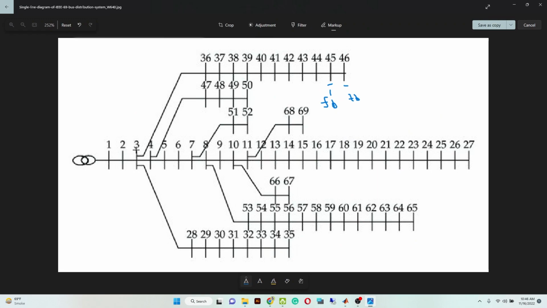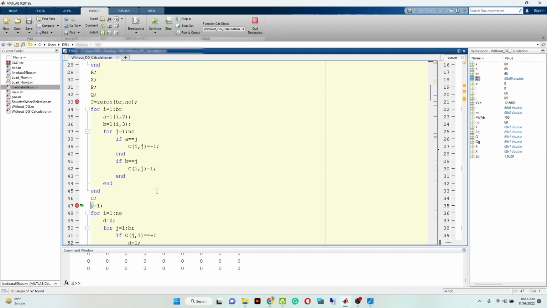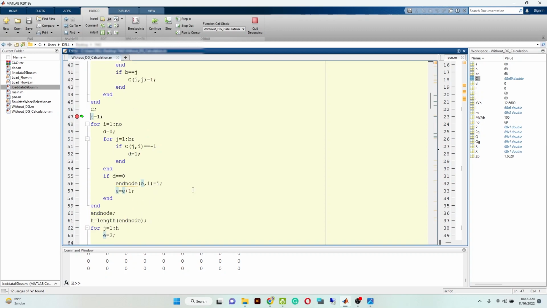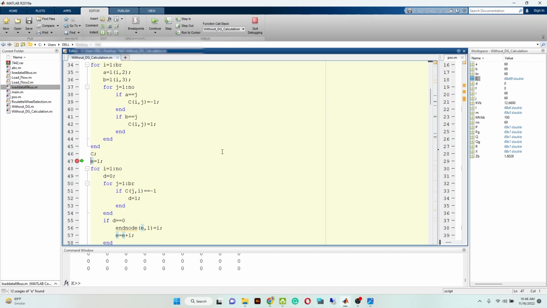Let's verify. So here is 3 and 36, from 3 to 36. So in this way this section is finding out exactly how to calculate it.